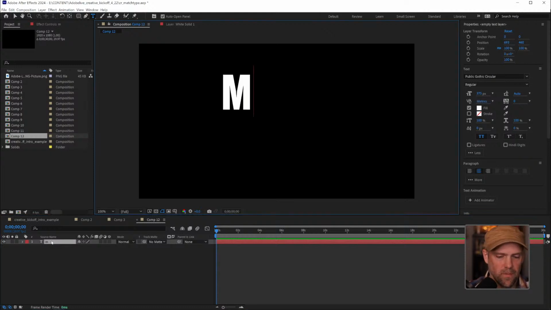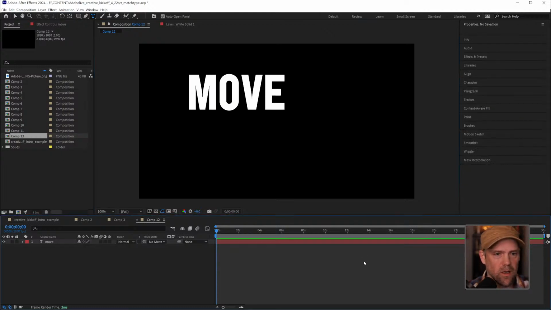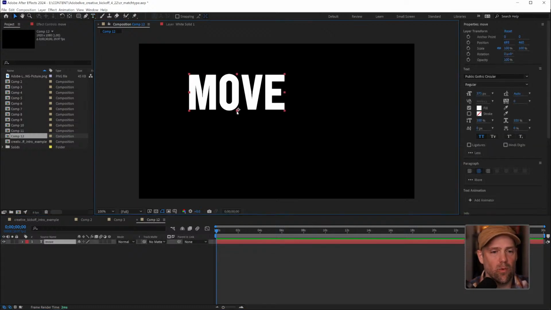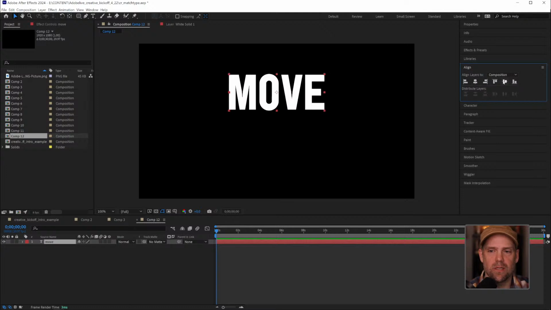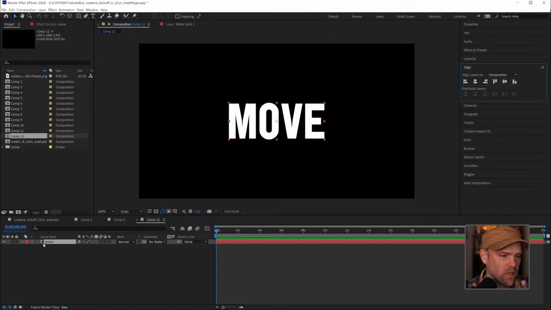And I'm going to type, let's see, well, it's empty. There we go. Move, and real quick, if you select this, you'll see that our anchor point is not in the center. If you want to make that in the center, there's a nice little command that is Control-Alt-Home, or if you're on a Mac, it's Command Option, and it will put the anchor point in the middle. And then I'm going to use our alignment tools to kind of align this up. We have our first little thing here.